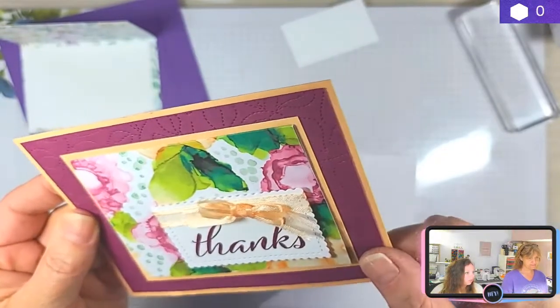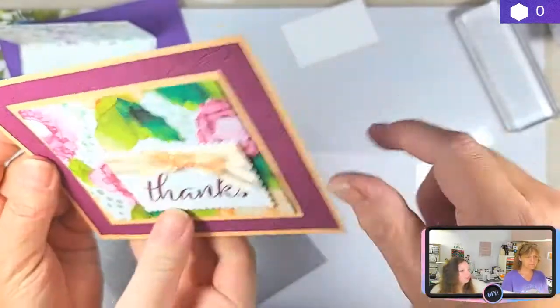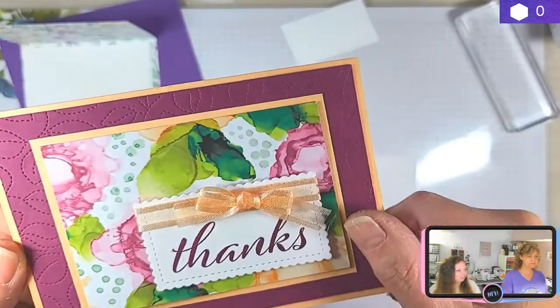You can move it a little bit so they can see the front. Tilt it around so then they can see it all like that. The whole way around. Yeah. Okay. There you go.